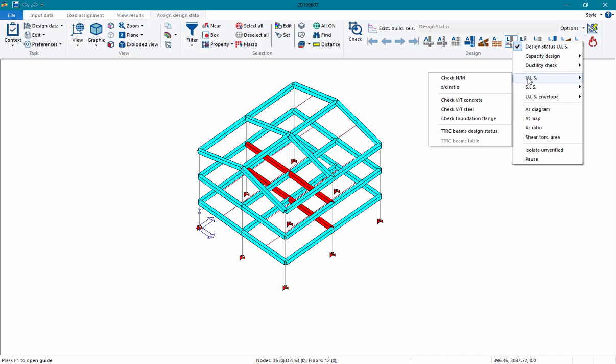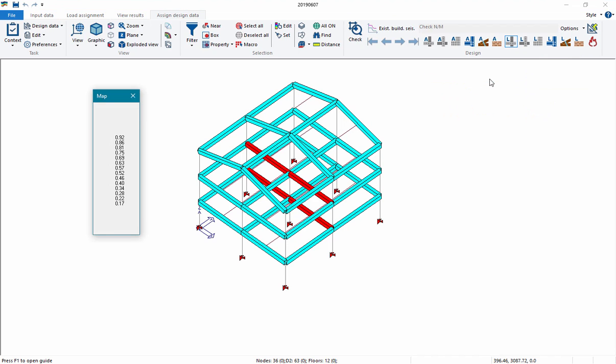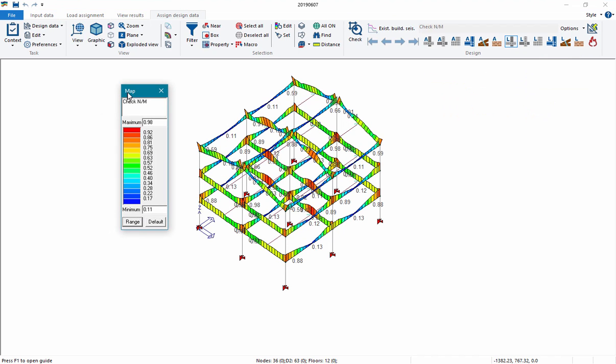Then we have the results of single checks. For example, this is the result of the check to axial action and bending moment. The result that the program shows is the ratio between the action on structural elements and the resistance of structural elements.